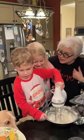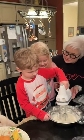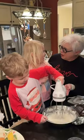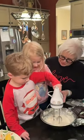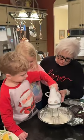Oh, Marley found her set. Marley, get down! I'm gonna eat it! Marley! Oh, Marley! Paper towel. You have to get one. I have to get a plate for it.